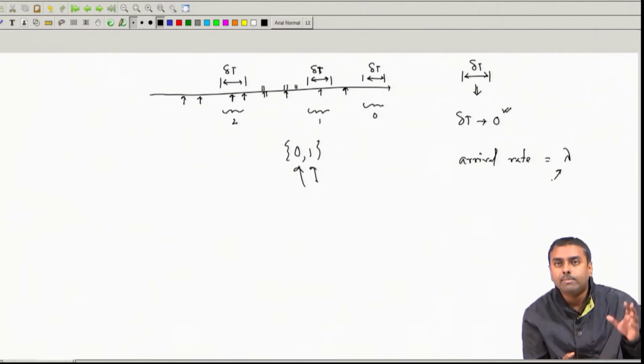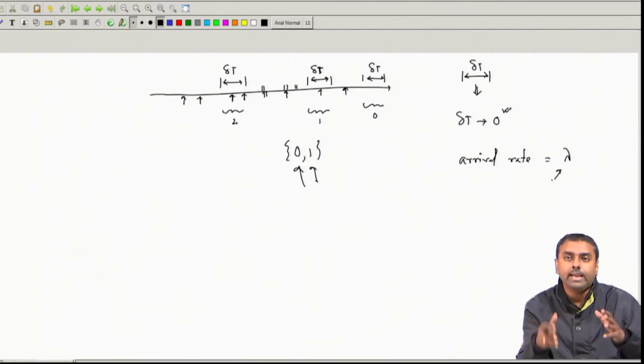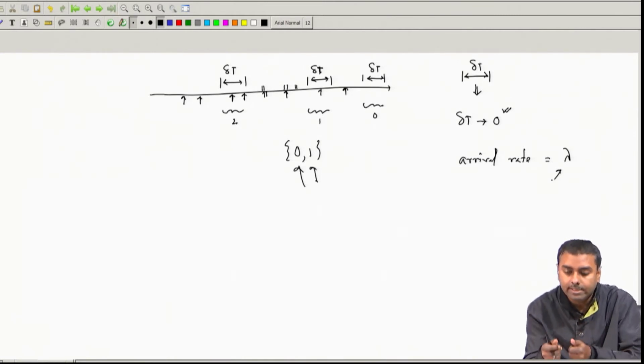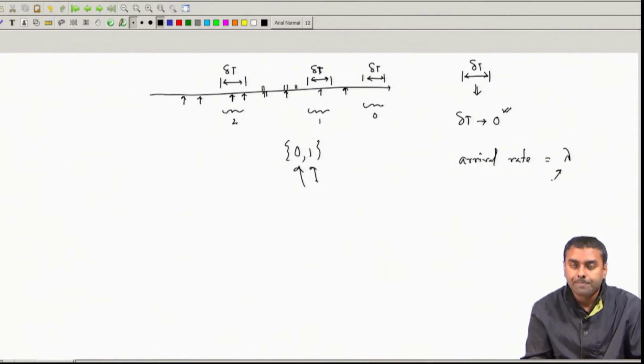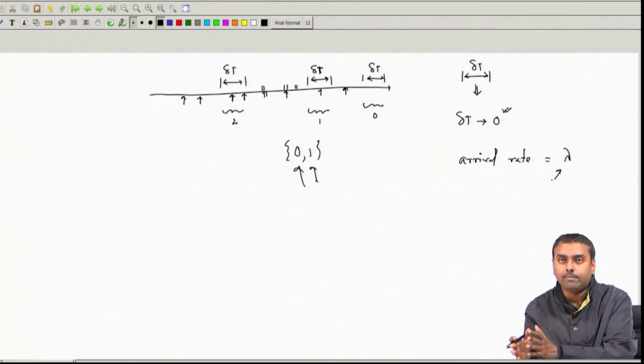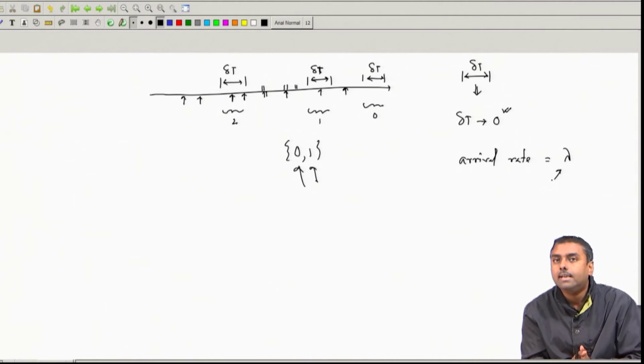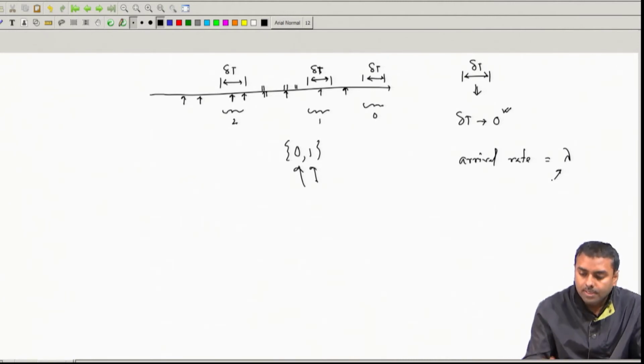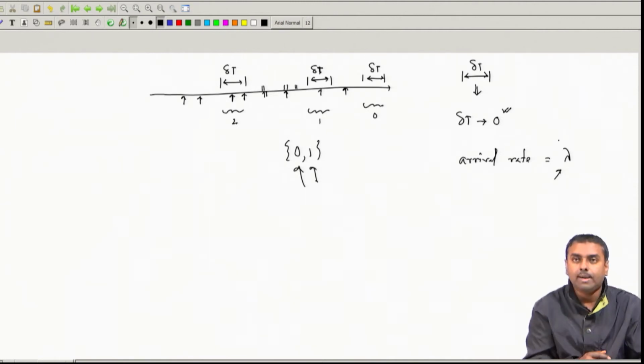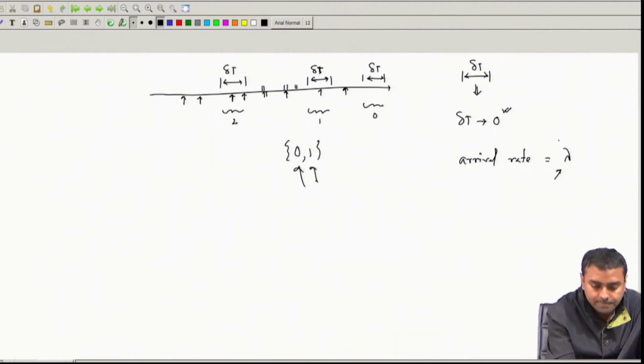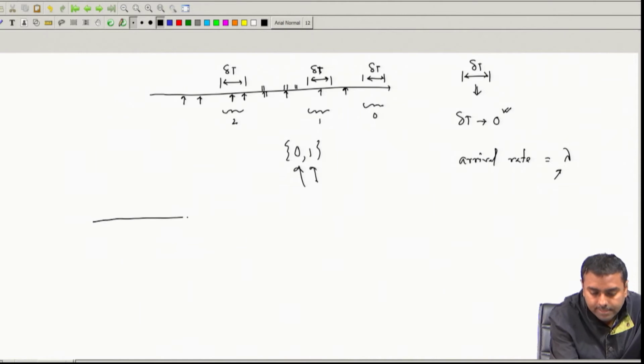If lambda is 2, that means 2 arrivals, remember it is the average arrival. So, it will not be that in every 1 second you take, everywhere 2 arrivals will be there. It is just that will be the average. You take multiple such intervals, you average it, it will come close to that lambda value, and this will not vary over time. So, if we take ensemble averages, it will always be similar at every time instance. Let us say this lambda is my arrival rate. Now, let us try to understand.